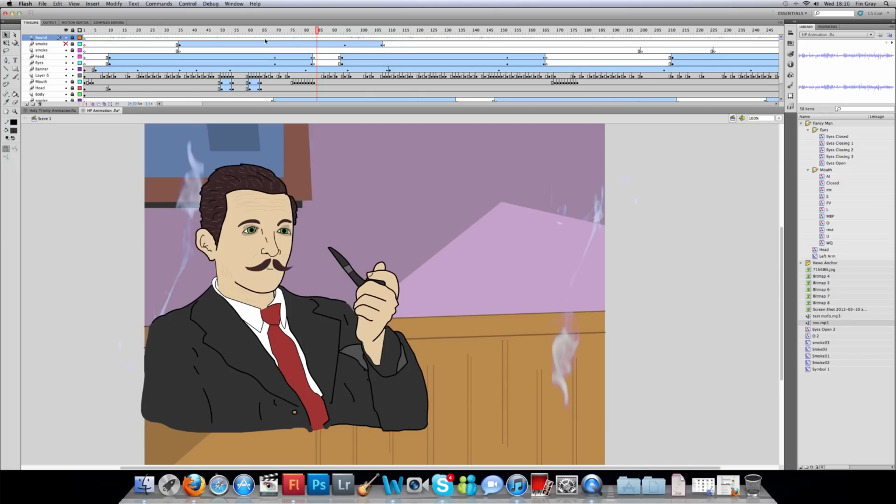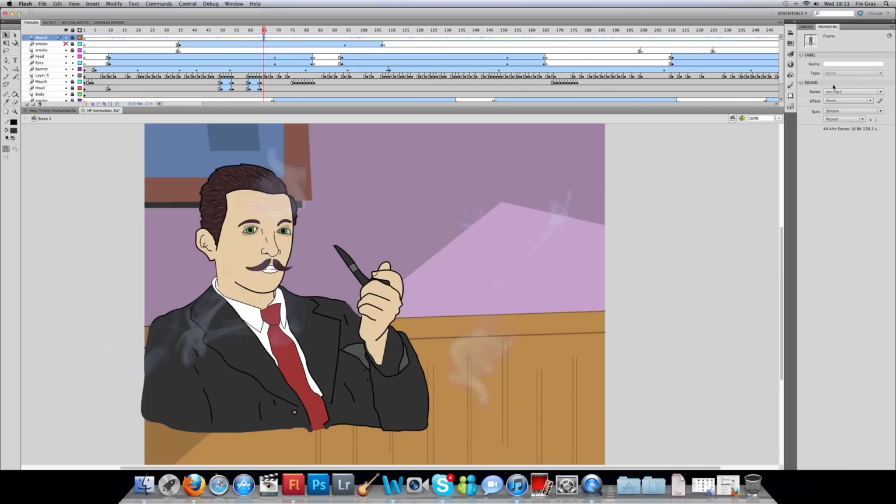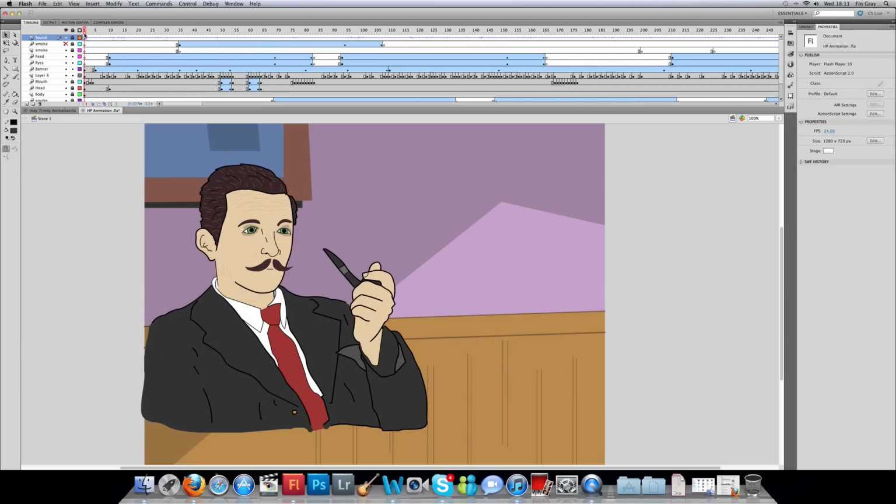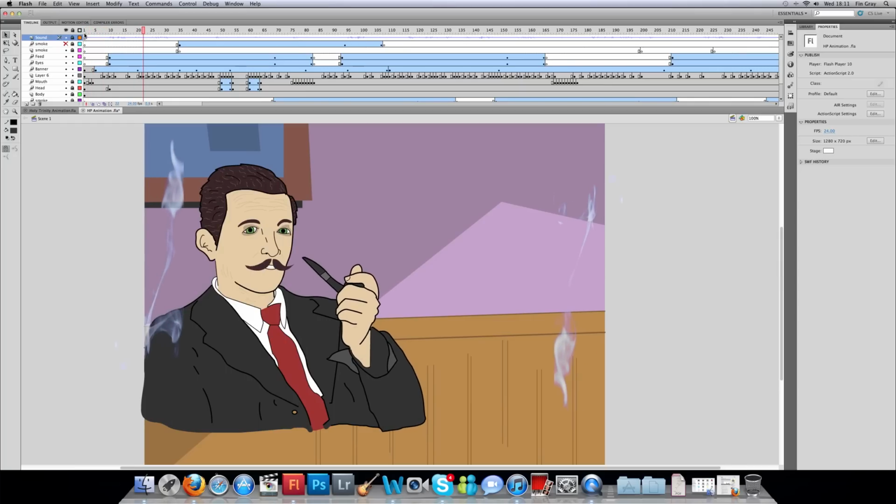using the audio up here, if you want a preview of the audio itself, you need to go into the settings of it by clicking on the layer and then going into sync and changing it to stream. It means it can give you a continuous stream, a preview of the actual animation itself instead of if you played it from the start. If you didn't change it to stream, there's a possibility of it just carrying on and you can't stop it. But with this, you can stop it whenever you want. And also you can use it for the actual lip sync itself as a preview of what you need to look at and the timing and everything.